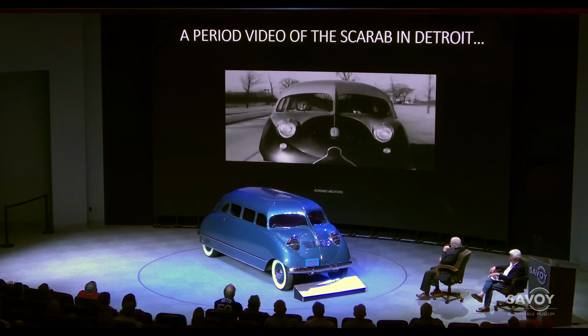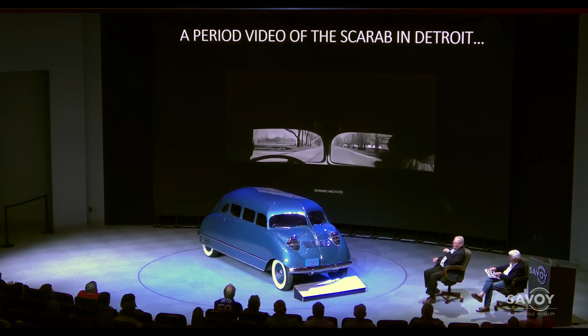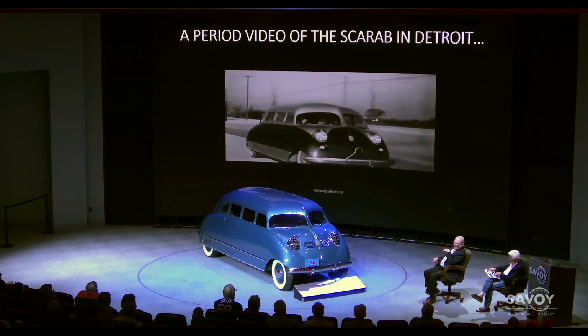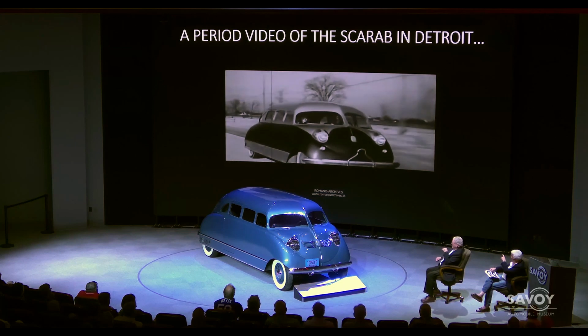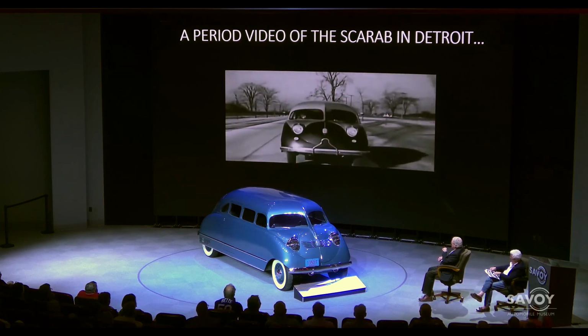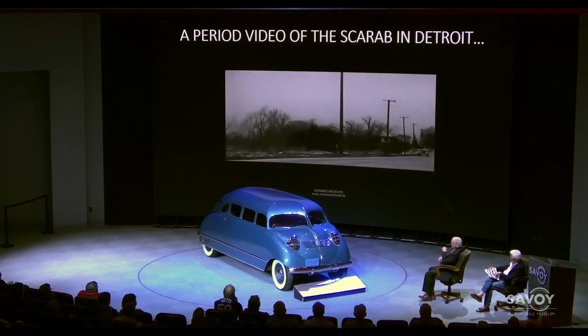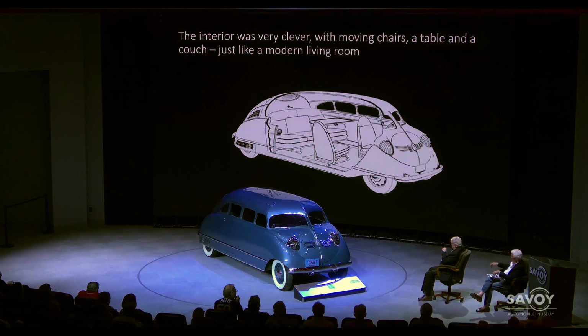And here it is, humming along. That's exactly what it looks like when you're riding in it. Just like that. When you're riding in the car, you cannot see any part of the outside of the car. And there were no mirrors originally. This car has an external mirror, but I don't think there were outside mirrors in the beginning. We'll show you this again because it's just too wonderful. We're on to the interior once again. Very much like the early minivans.